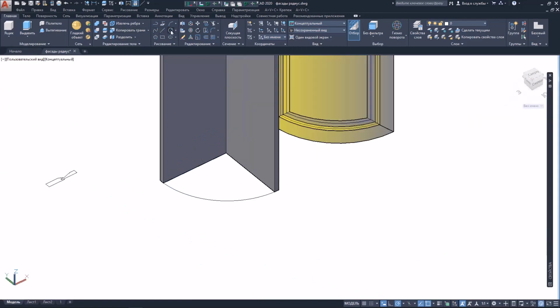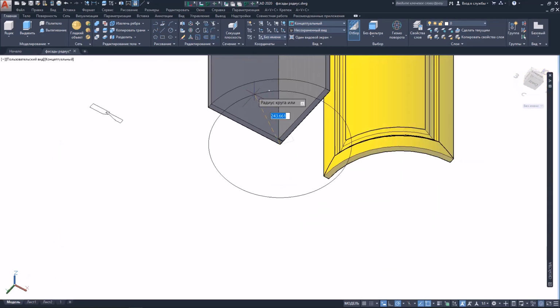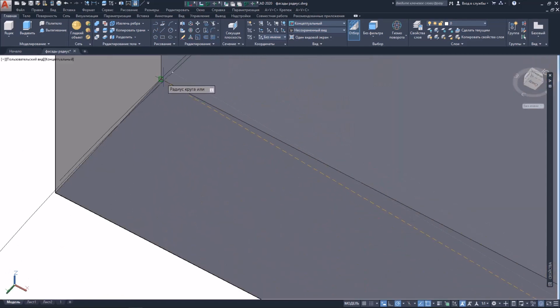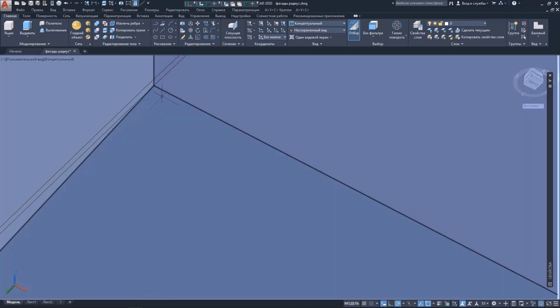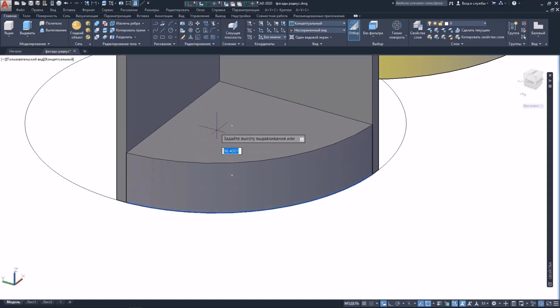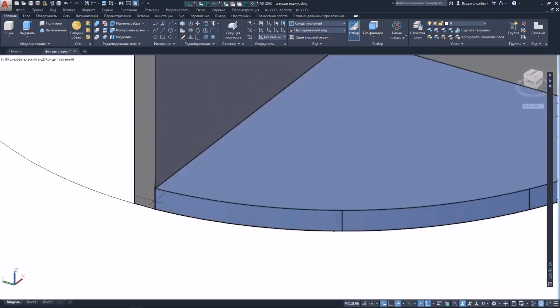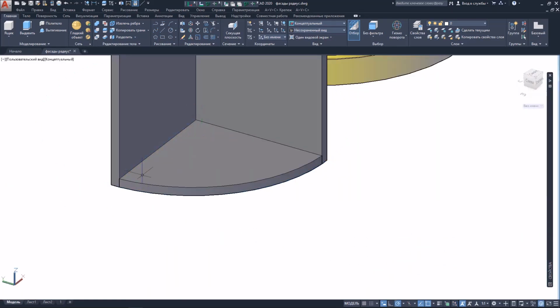Now let's create another circle. And now let's use the command Press Pull again to create our top and bottom panels.